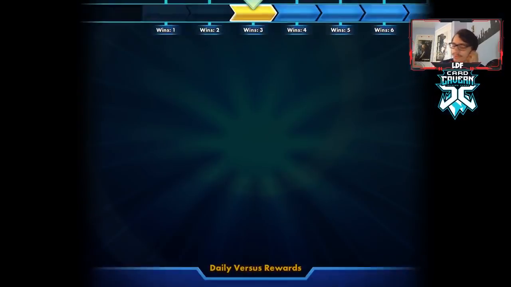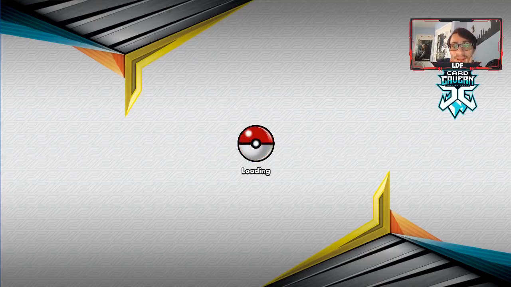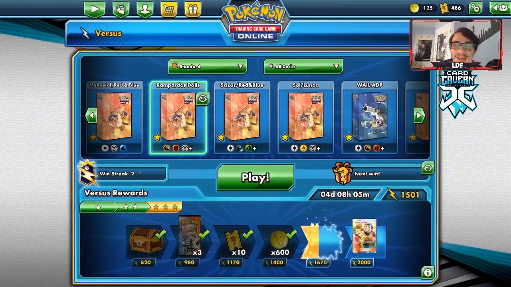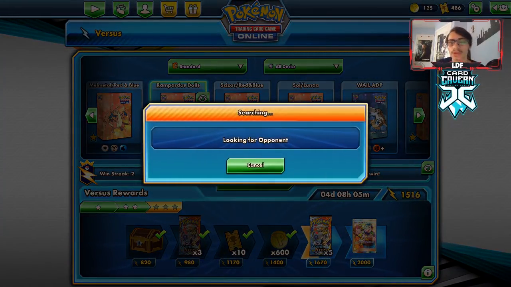See, that's the thing. I mean, Rampardos is just so good against these tag team decks. They probably knew that there's not much they can really do in this matchup. By the time we got 2 Rampardos attacking, it was game over for them, pretty much. There's no way they can deal with 2 Rampardos.